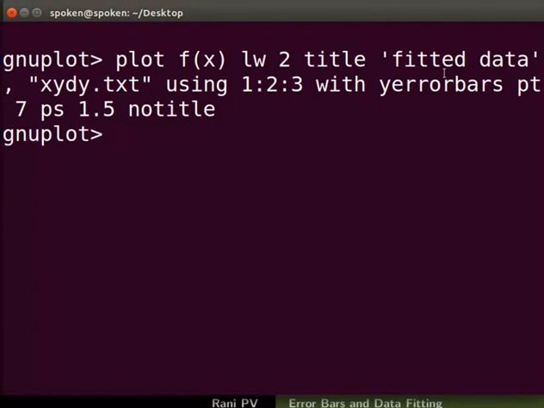I am specifying the legend for f of x as fitted data. No legend title is added for the starting data set as no title is mentioned. I have specified a filled circle symbol and 1.5 for point size.